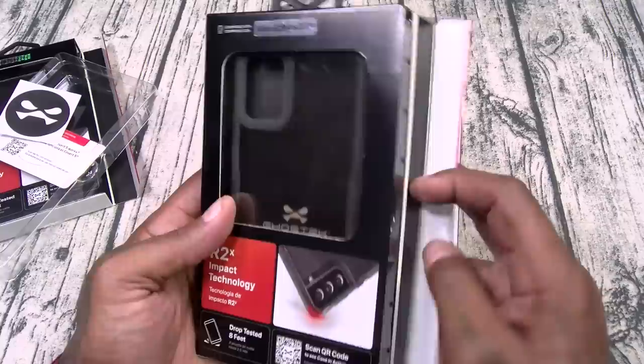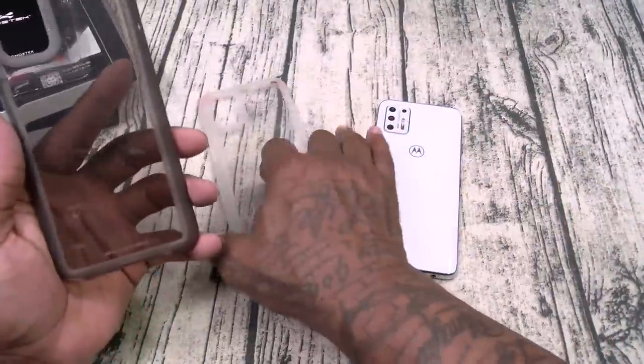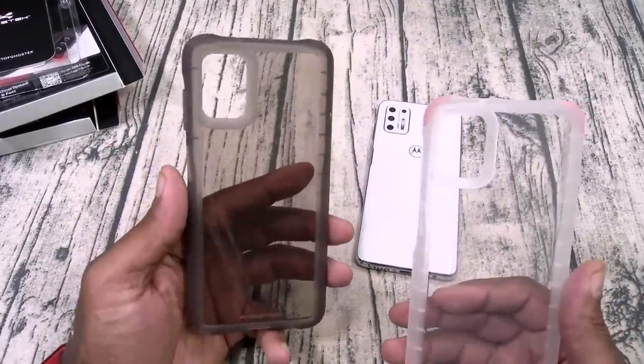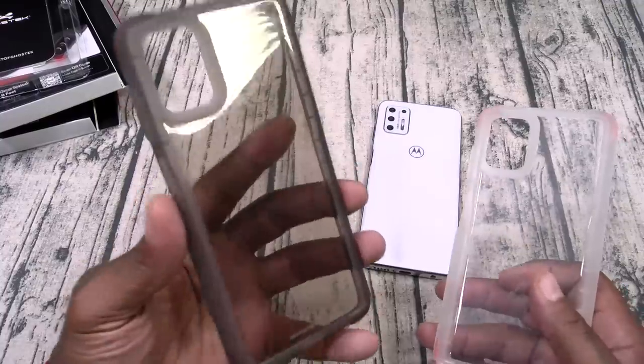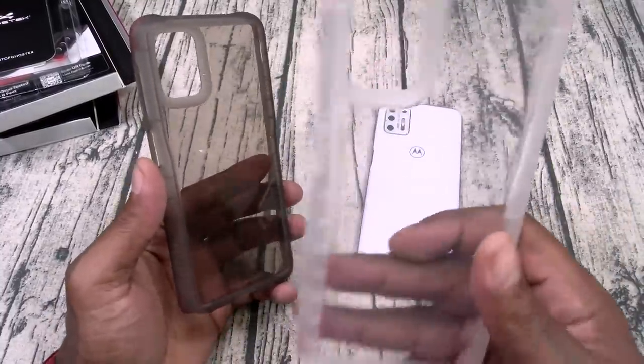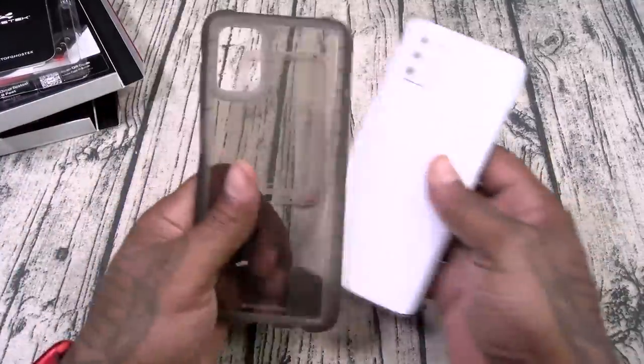Okay, so we got Phantom Smoke. Let's check this one out. Now, if you notice the difference, the clear is fully transparent. The smoke is also fully transparent, but it has the smoke tint. Now, on a side note, if you're worried about your cases turning yellow, if you're going to use them every single day, go with the smoke. All right, this one is never going to turn any colors.